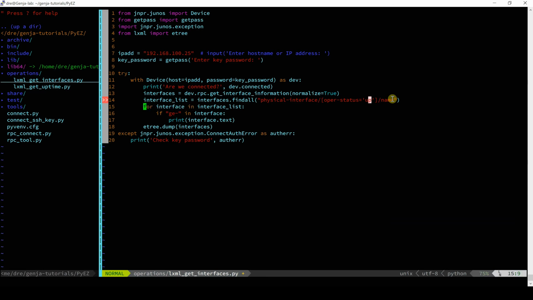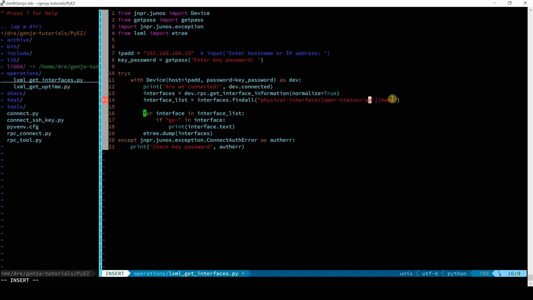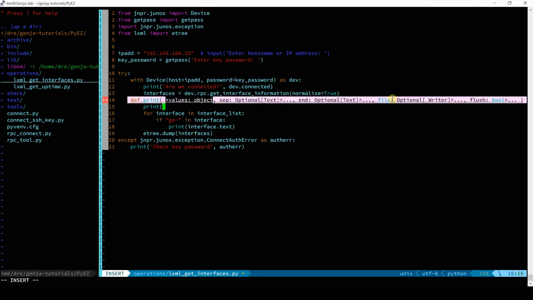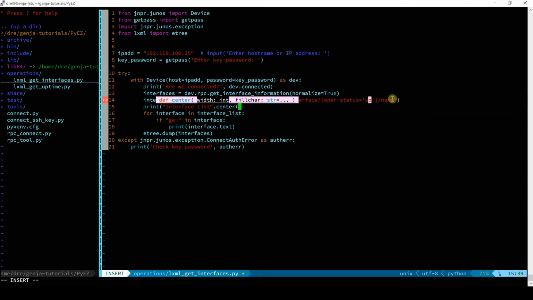Just for more styling, just above here, I'm going to do print new line, oh sorry, it's going to be interface list, then I'm going to center based on 70, and that text is going to be filled with an asterisk around it.